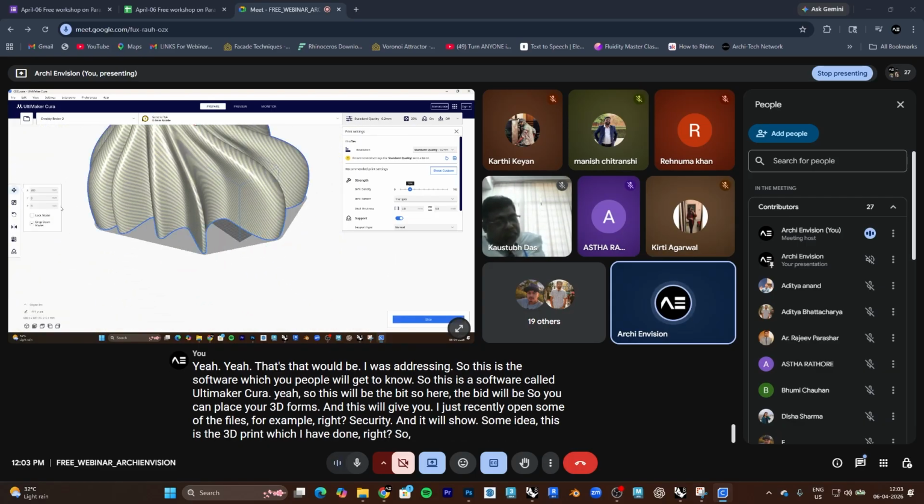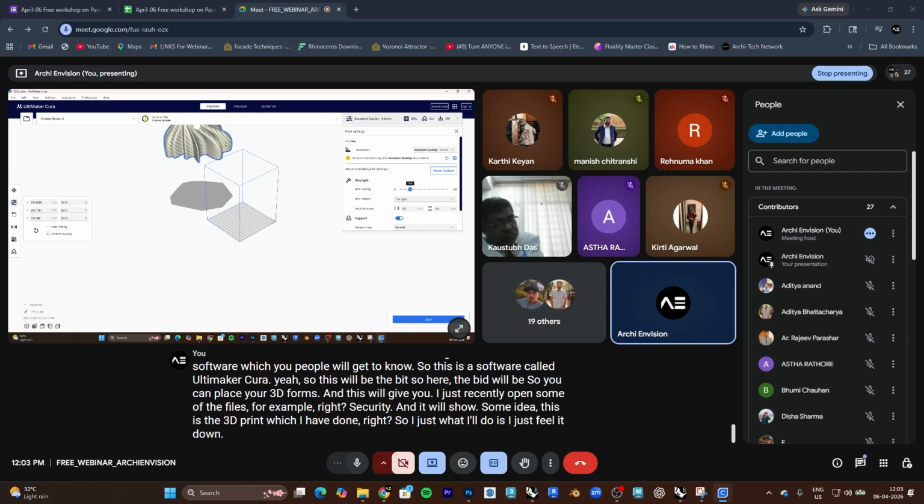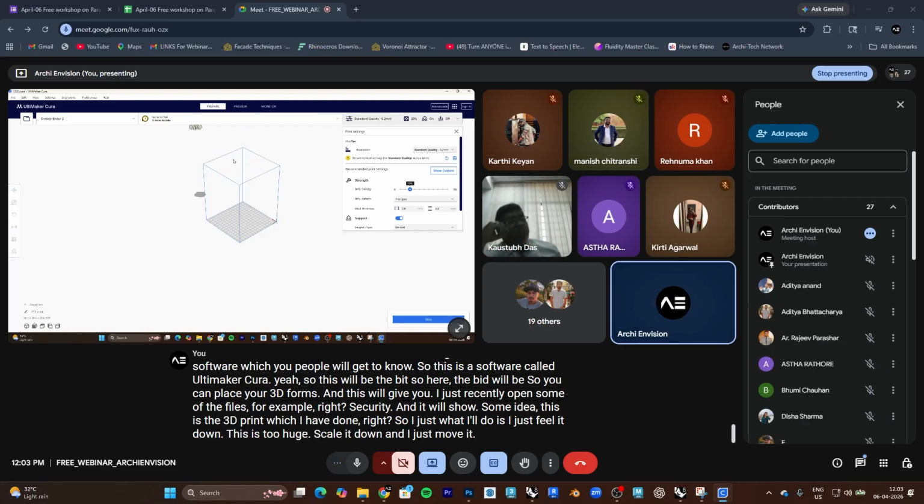What I'll do is scale it down, because it is too huge right now, and move it. So this will be the center.